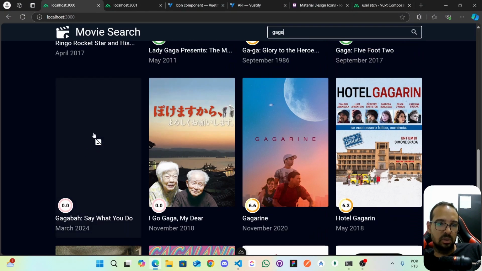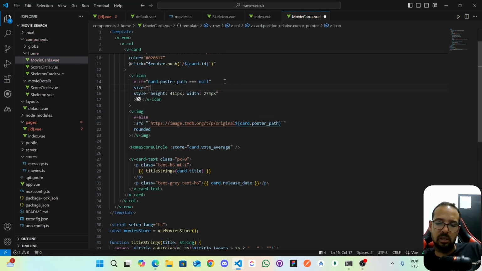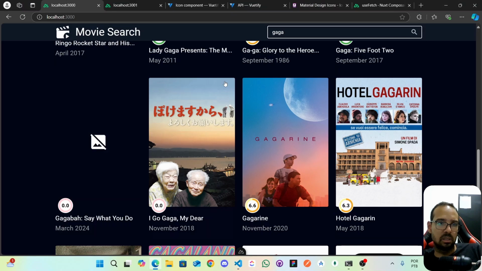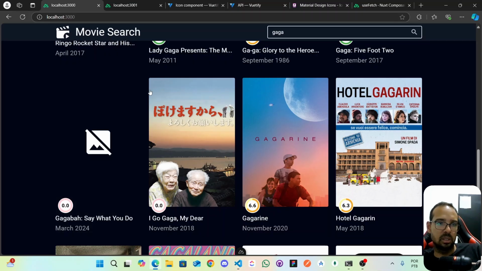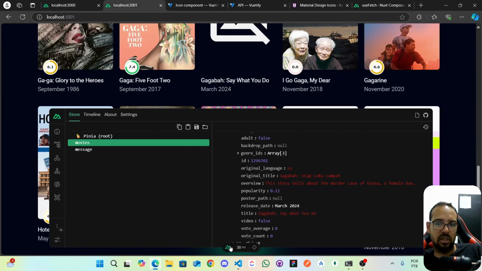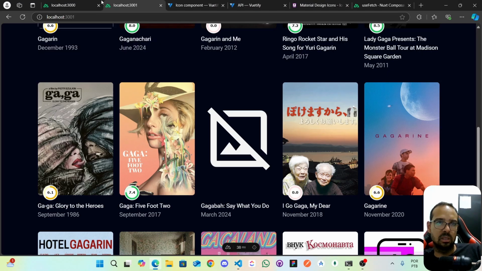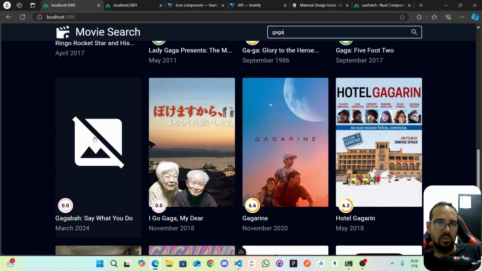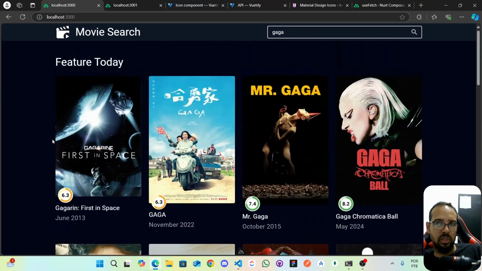Good, but it's too small. Too small, too small. So let me make this size a different size. So size, let's make, I don't know, 60. Maybe bigger, maybe 100. Okay. Is this good? I mean, this one was very big, I guess. So 200. Yeah, maybe you can leave it like this. You know, there's no image here. And that's how we do it.